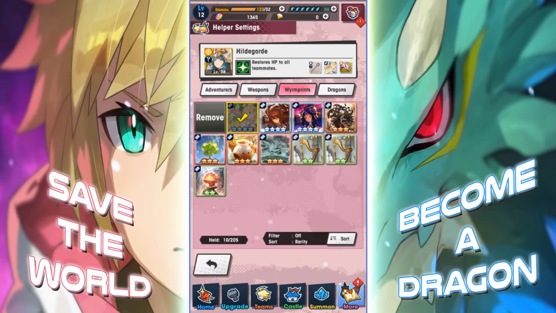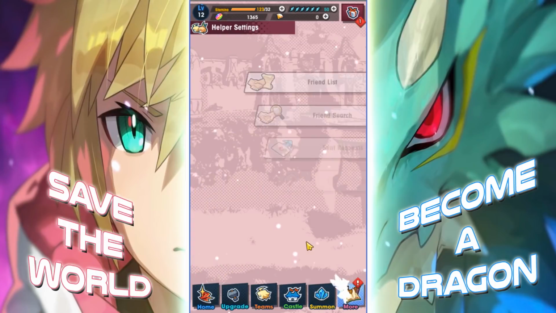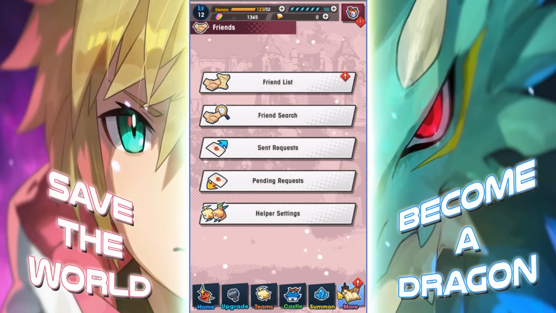And this does not affect your team in any way. So if you're running a current team right now and they have any of these things that we just used for Hildegard, if they're using those items, it will not take those off them, because this is completely separate. This is basically for your friends only, not for your team. So don't worry about that. So that's pretty much the friends panel.